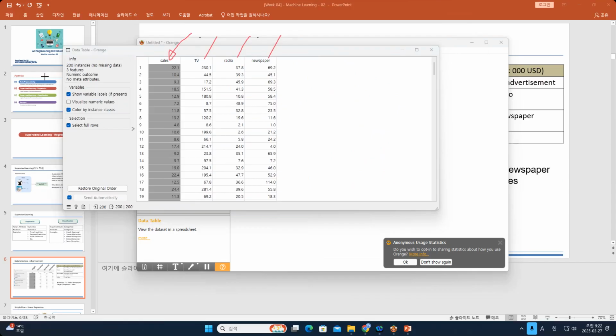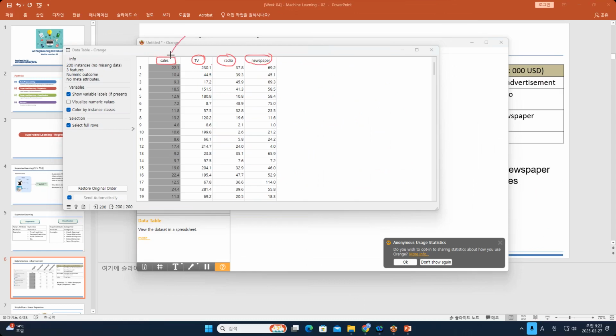Now we want to decide. Let's say I have a company and I want to spend some money for advertising. I want to spend some money for TV, some money for radio, and some money for newspaper. Then can you predict the sales?